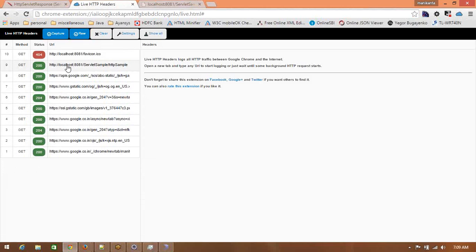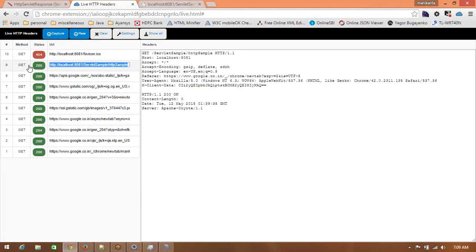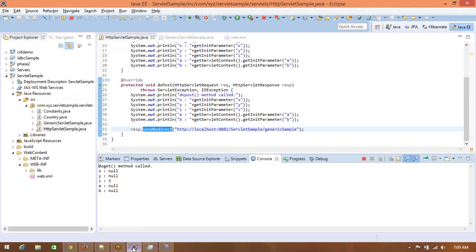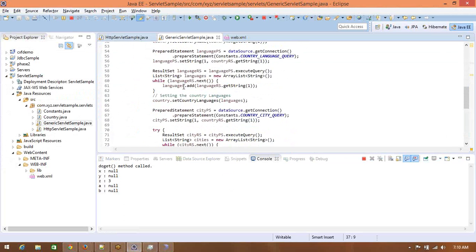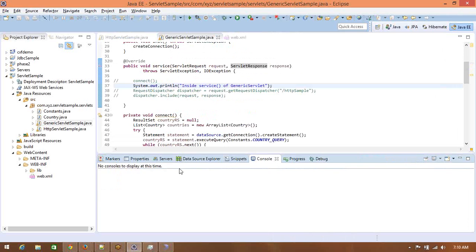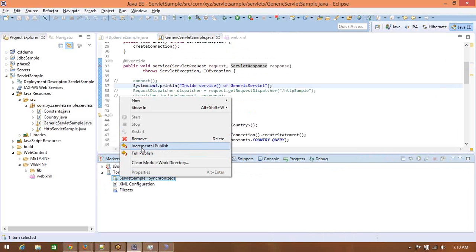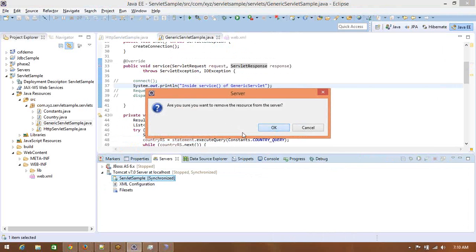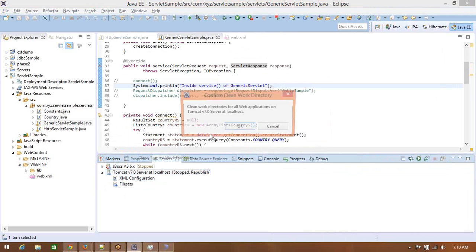Where is my URL? Why is it not printing? Clean it.